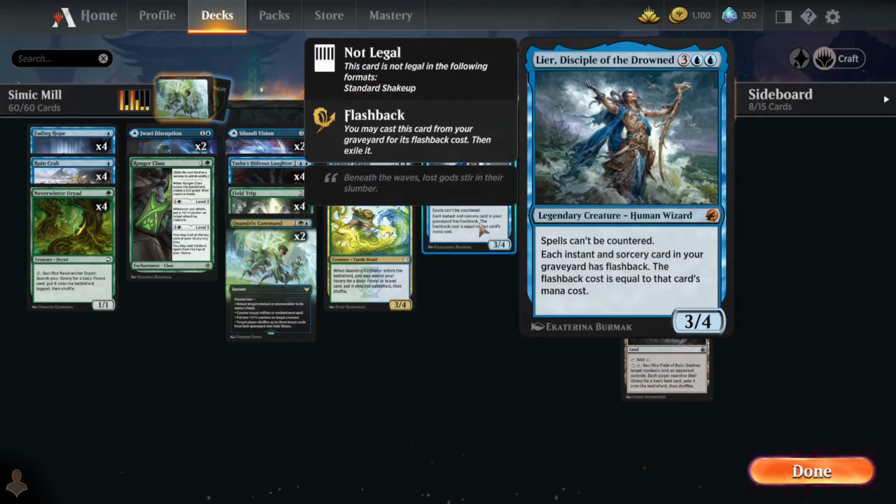Lier. So Lier spells cannot be countered. That is fantastic. It's a blue card that says, all you other blue, stop blueing. I love Lier. Lier is so great that way. He just basically is me in blue form saying you can't do the devil stuff.